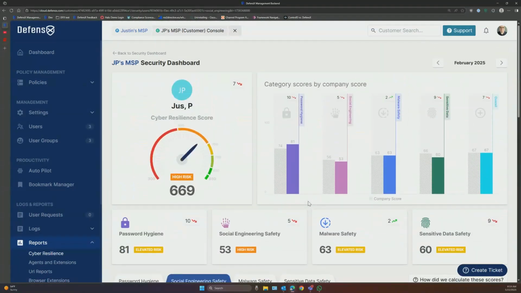So what we have here is tangible data about the habits of a user. And then you can take this data, you can go to your customer and go, here's the habits of your users. These habits are risky, and here's what we're going to do to manage that risk. What's an easy way to use this data? Security awareness training. Do I need a password training? No, my score's pretty good.